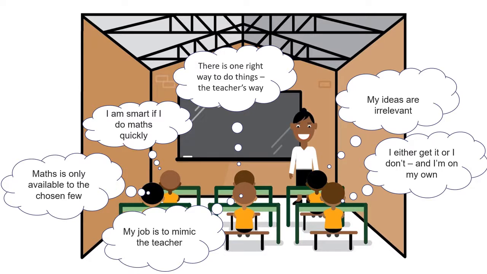And this one, maths is an elite knowledge only available to the chosen few, being the teacher and the 2 or 3 students who get it or answer questions. This comes through in the fact that the discussion is dominated by the teacher, and the only other people that are involved are those typical 2 or 3 students.